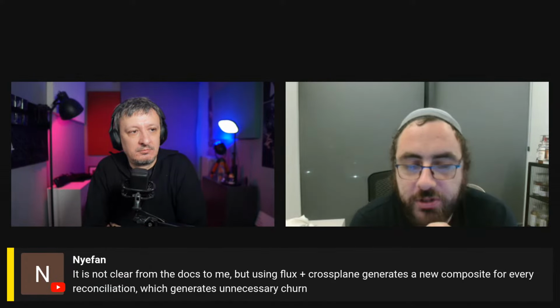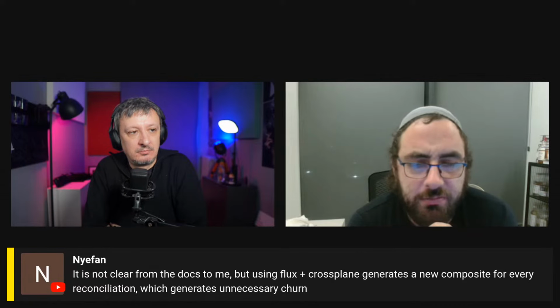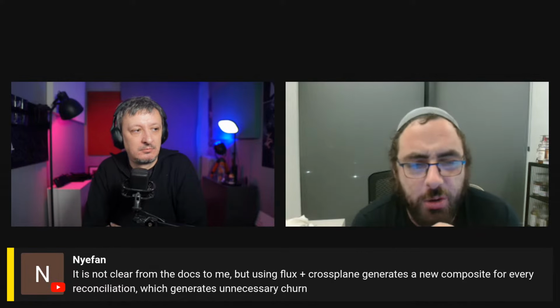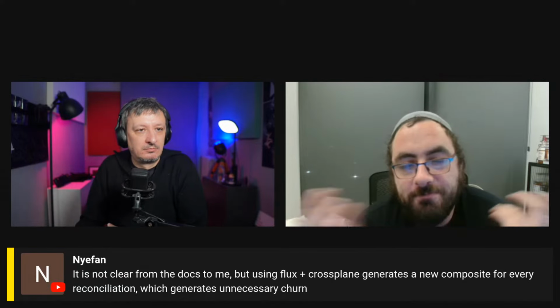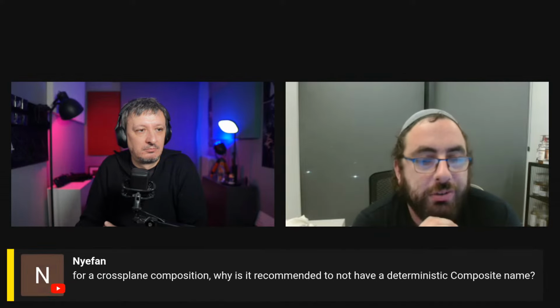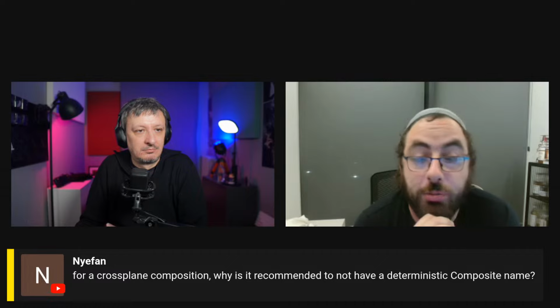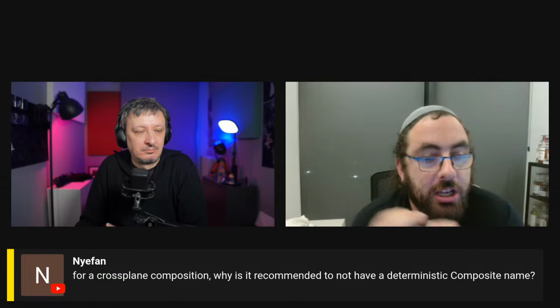In terms of the other one, I didn't understand. Oh, the non-deterministic names. Whenever any resource is generated by a controller in Kubernetes, it gets a non-deterministic name because it always adds some unique ID at the end. That's the way that it works for replica sets from deployments and pods from replica sets.